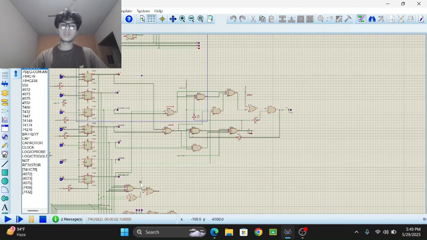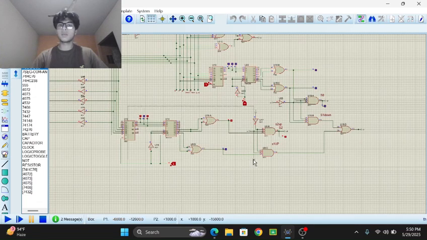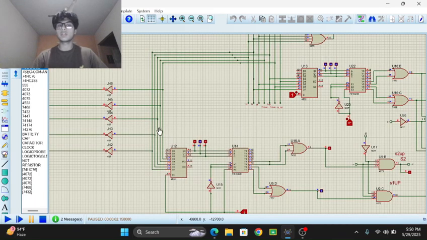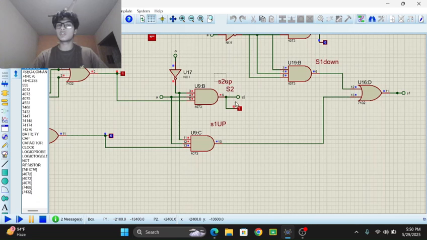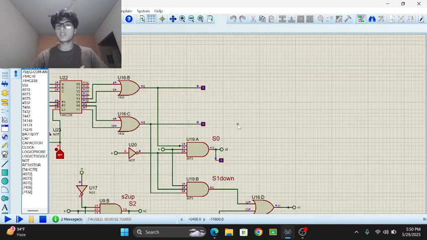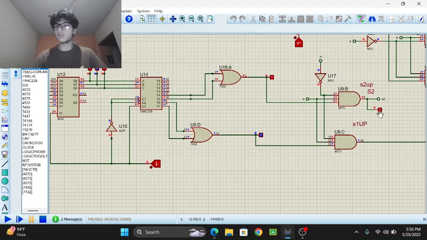Furthermore, all of these inputs go into what we call the encoding section. This side is our upward encoder and this side is our downward encoder. Based on whether the elevator is going in the upward direction or the downward direction, this goes into our priority encoder, which goes into our priority decoder, and the priority decoder essentially decides which output should turn on. In this case, we're going to the second floor, so the S2 or the second floor output should turn on, the rest are off. And since we're going in the upward direction, the downward direction encoder is now turned off, and the upward direction is turned on, and we're getting outputs.